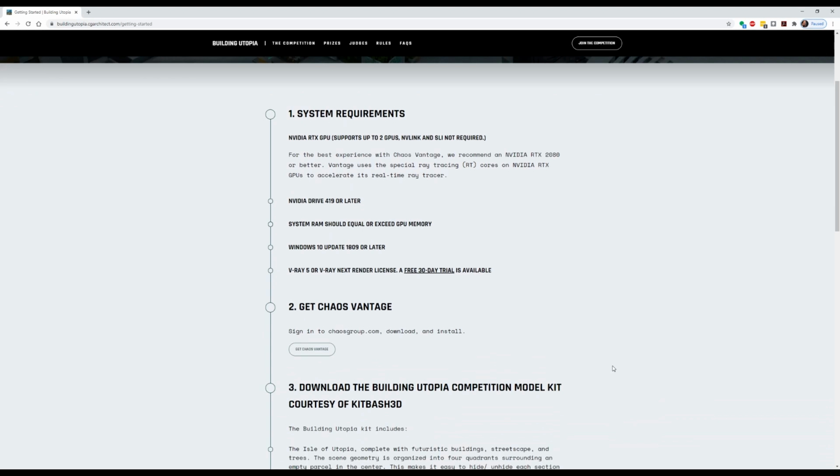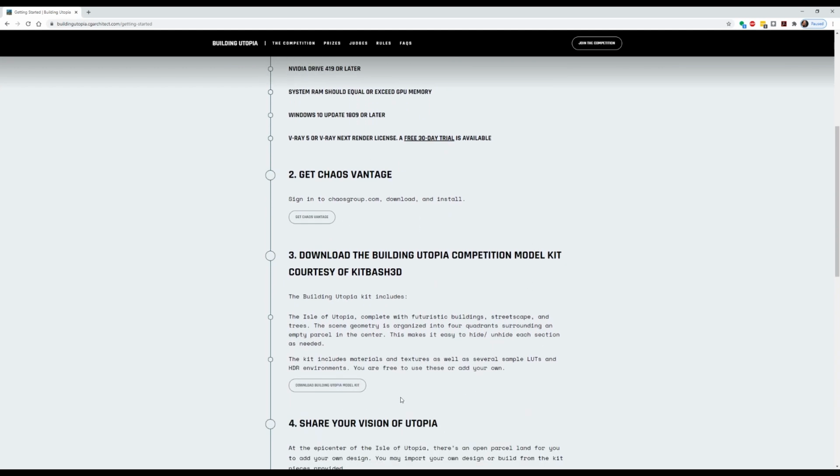To get Vantage, you'll just go to this link here, and that will take you directly to the download page to be able to download Vantage and install it on your computer. The next thing you're going to need to do is download the kit that we have provided for this competition, and that's by clicking on this link here. So let's go ahead and look at what this content actually has.